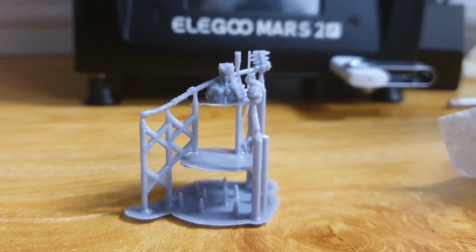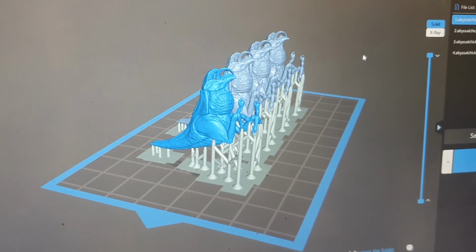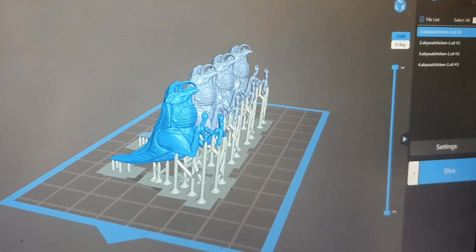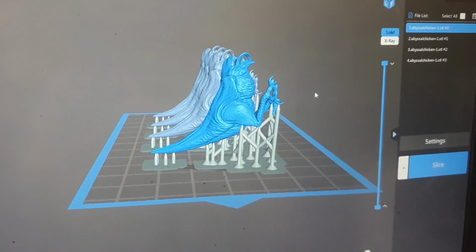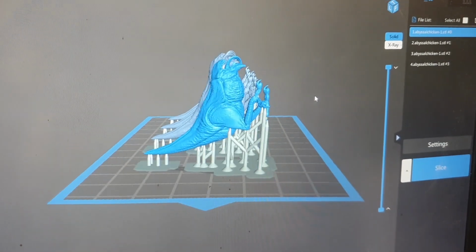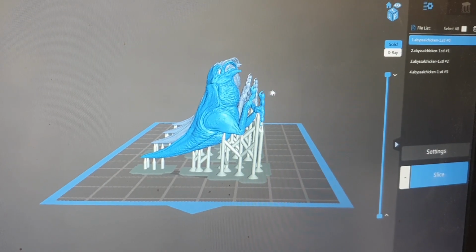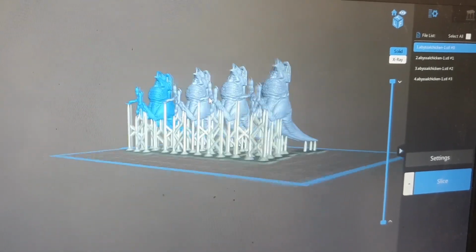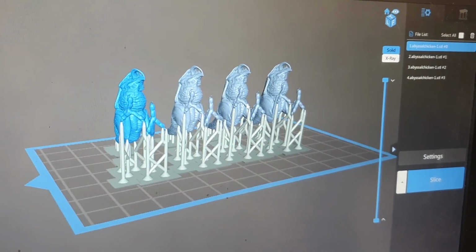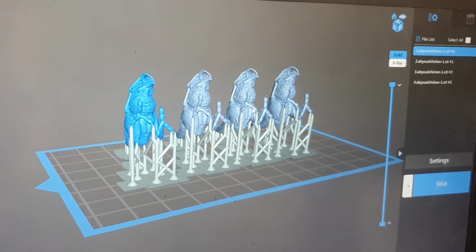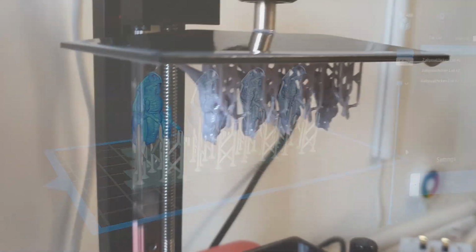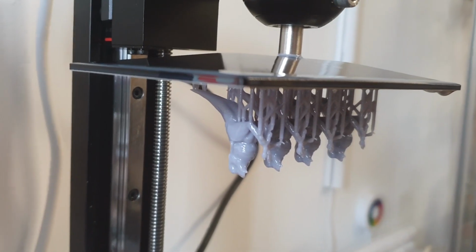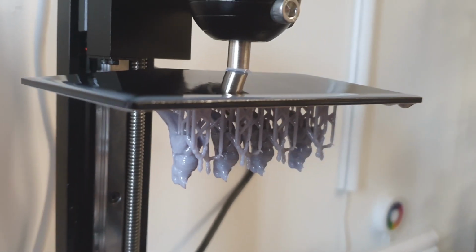So I had a look around and see what I can find. Okay, so I was looking around for other miniatures to print, and I came across some abyssal chickens for D&D. The comment said to stick him with his head facing up, so he doesn't need as many supports on the teeth. And I decided to make him slightly smaller and do four of them. The print has literally just finished, so let's take a look. From what I can tell, we do have some good prints there. So I'll get these cleaned up and we'll have a look at them.